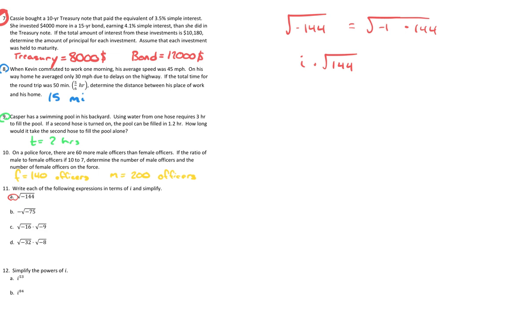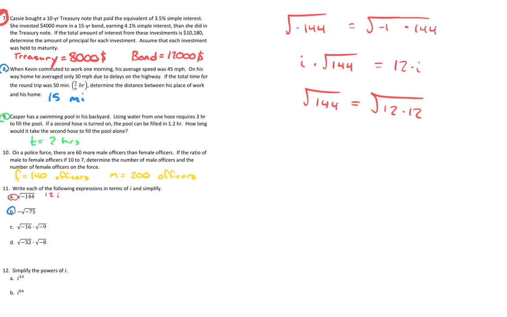So that one's pretty easy because it's just a nice, perfect square. So we know that this is just going to be 12 times i. And again, the reason is because the square root of 144 is the same thing as the square root of 12 times 12. So from here, because we have two of them and it's a square root, we each get to take one out basically. So this one here is 12i.